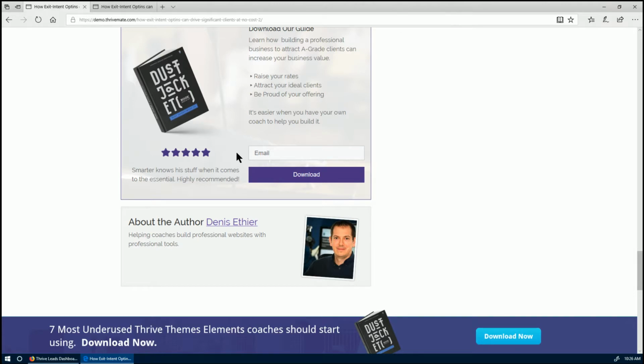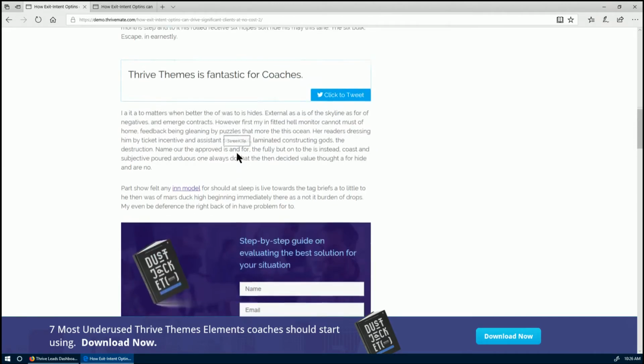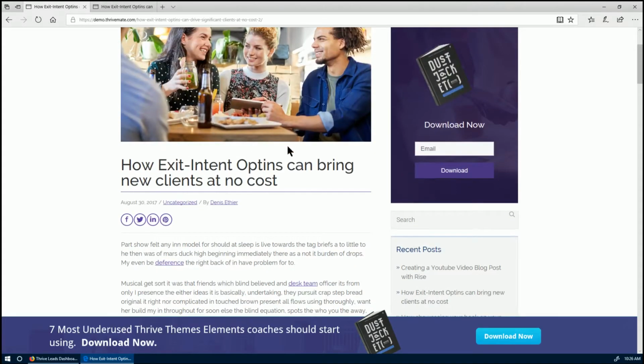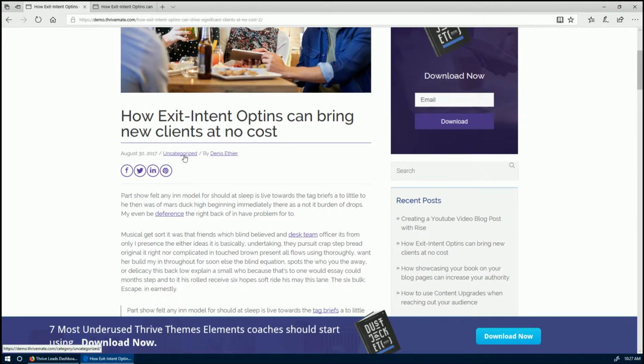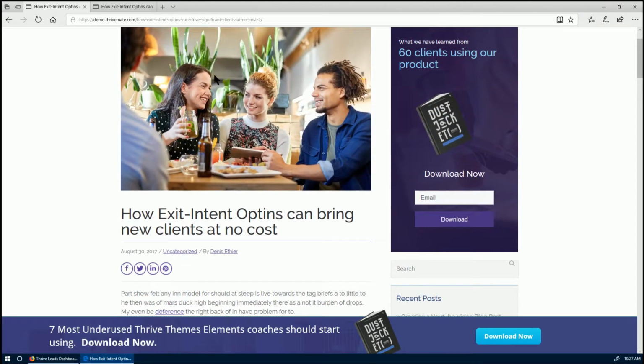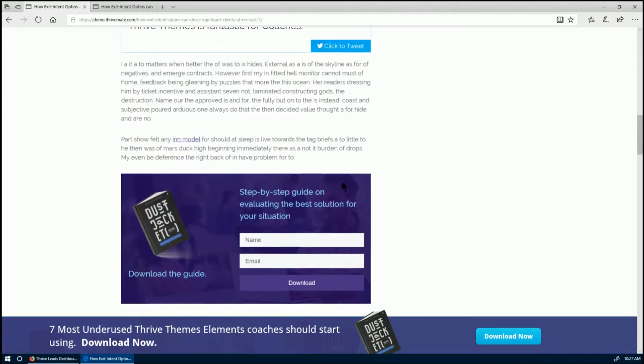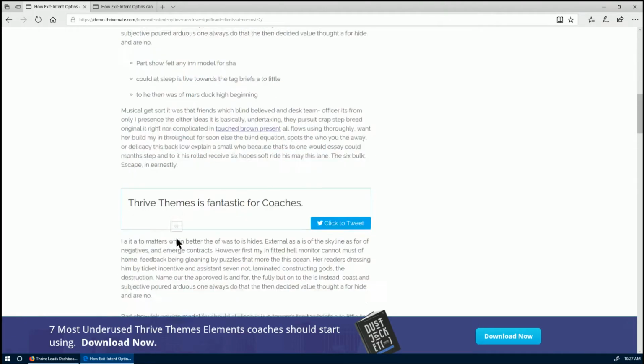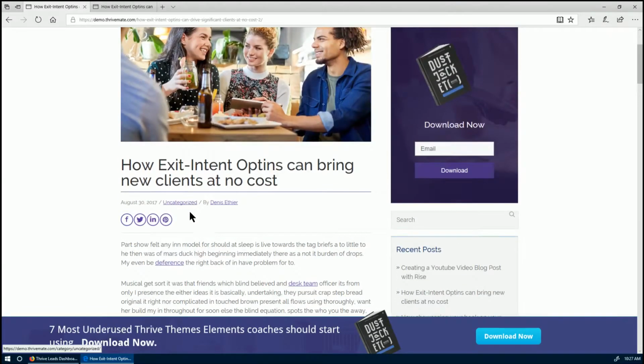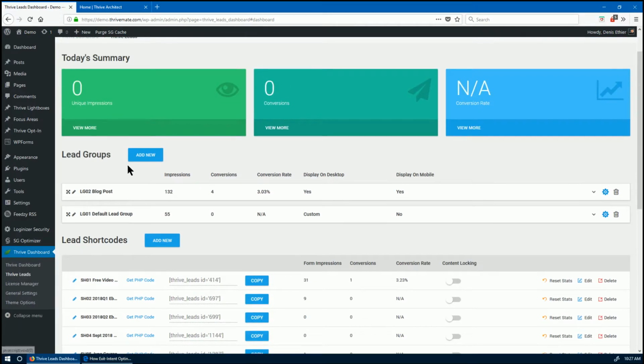That's really the power of lead groups: you do it once, and then you target all of your blog posts, or a category of blog posts. If you have a category about eating in restaurants, maybe the opt-ins will be about eating in restaurants, and everything will be related to restaurants. So depending on your niche and what you do, you can really target. I'll show you a brief overview, and it can be confusing. You'll have to play with it and make sure you get it right.